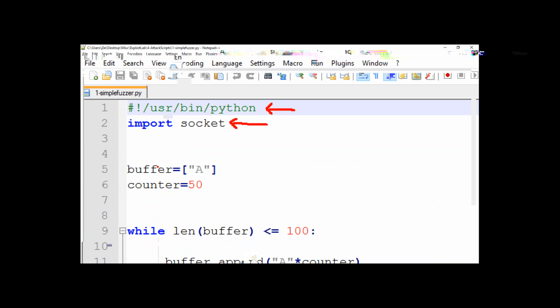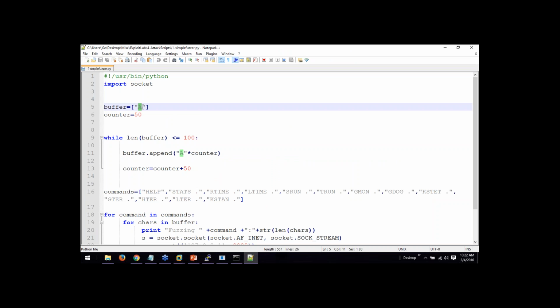Now we're going to create a list called buffer. I want you guys to see if we can figure this out. Buffer's value is what? A. Good. Counter's value is what? 50. Now, what we're going to say is, while the length of the buffer is less than or equal to 100, I want you to do something.